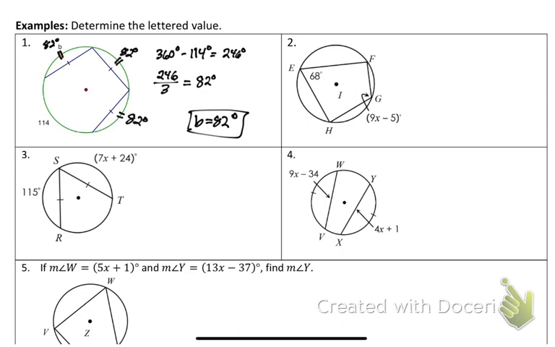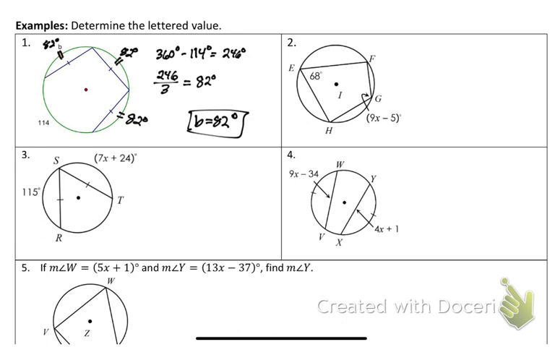Let's skip number 2 and go on to number 3. Now just think about it. Don't shout anything out. What equation would you write for number 3? Write down an equation. It might be that 7x plus 24 equals 180. It might be that 7x minus 115 is 90 degrees. Don't write any of those. That sounds pretty silly. Who thinks they got it?